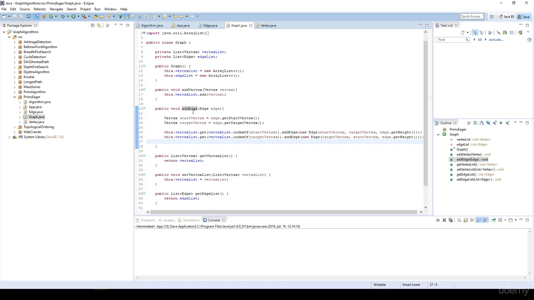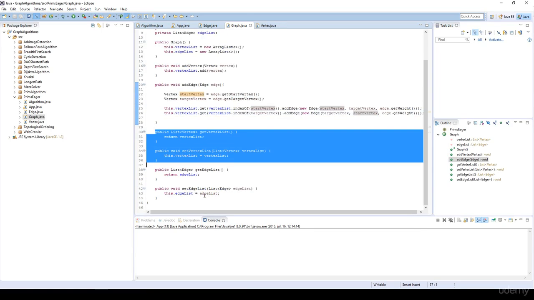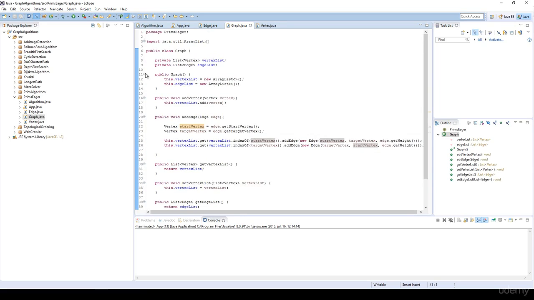So when we add an edge, we are going to get the start vertex, the target vertex, then we are going to add a new edge with the start vertex and target vertex, then vice versa, the target vertex to the start vertex with the same edge weight. This is how we simulate undirected edges with the help of directed edges. And of course we have the getters and the setters accordingly.